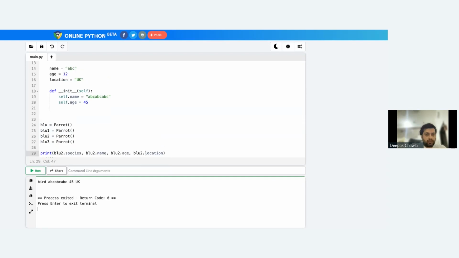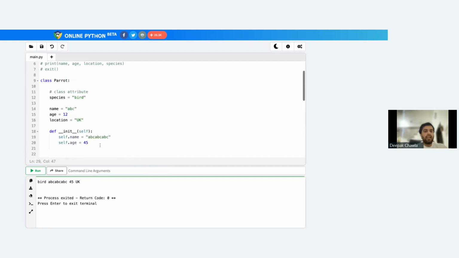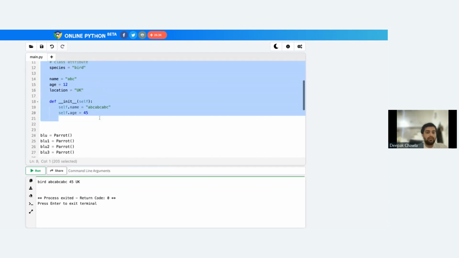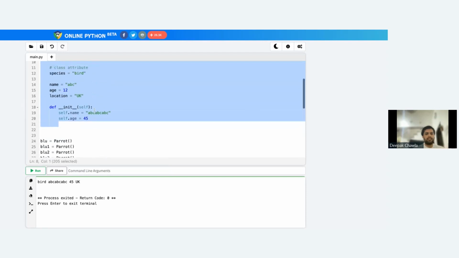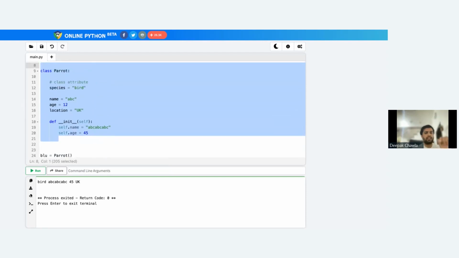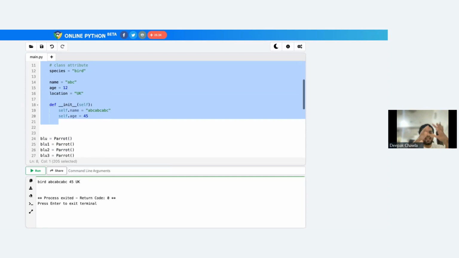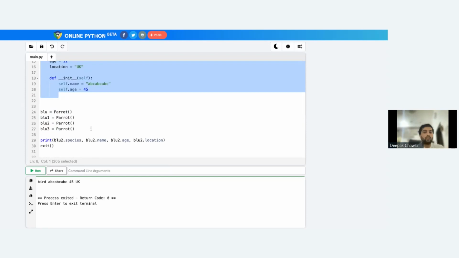Okay, now I'm going to make the dynamic changes. Till now everything is happening in this class only. We are not controlling outside the class. We are not giving the values outside the class. Currently, we are just putting all the values inside the class. So when we put the values inside the class, nothing is going to change even if we create more than 100 objects. The things will change when you are giving the values from outside the class.